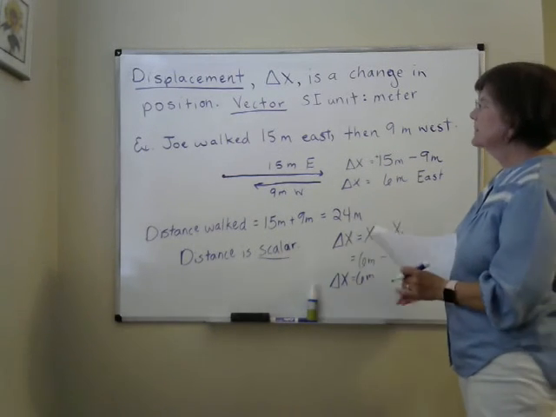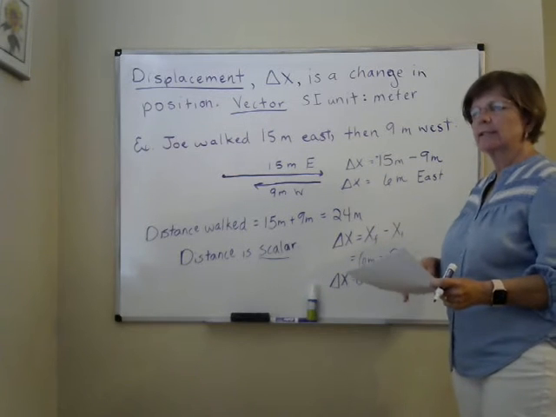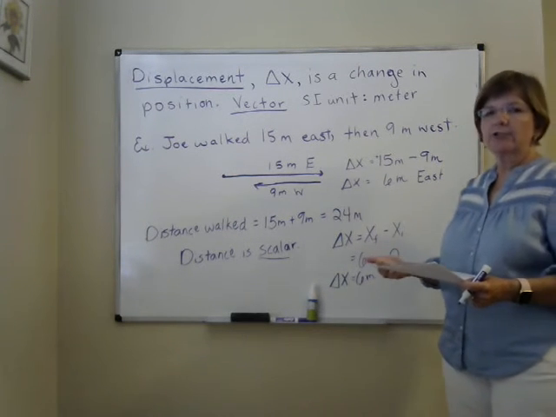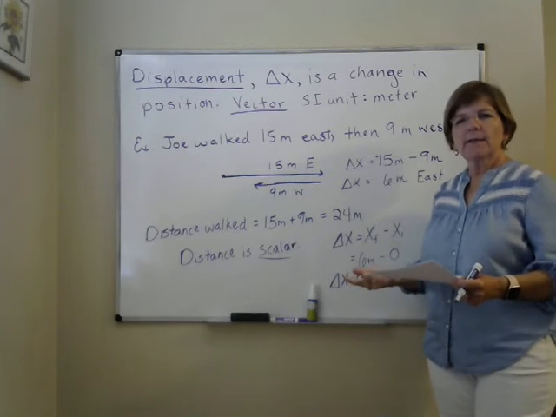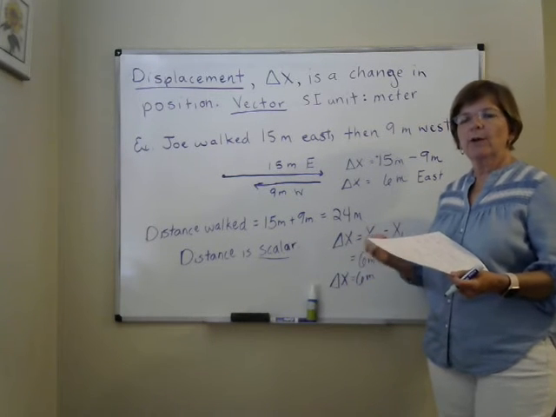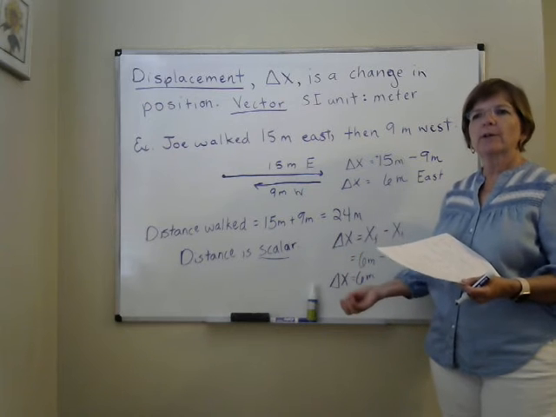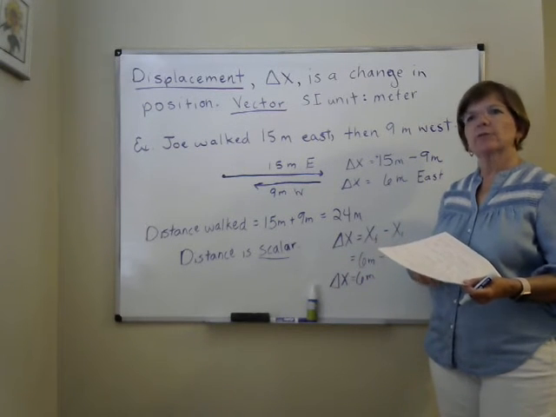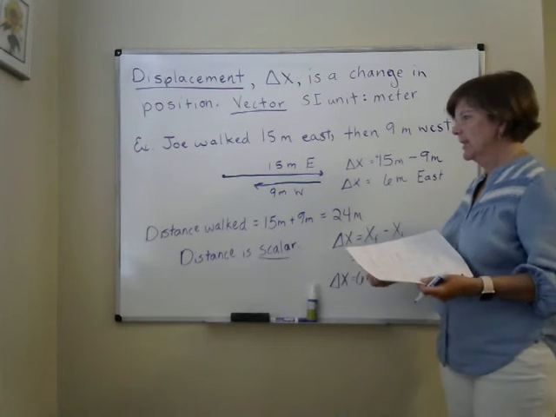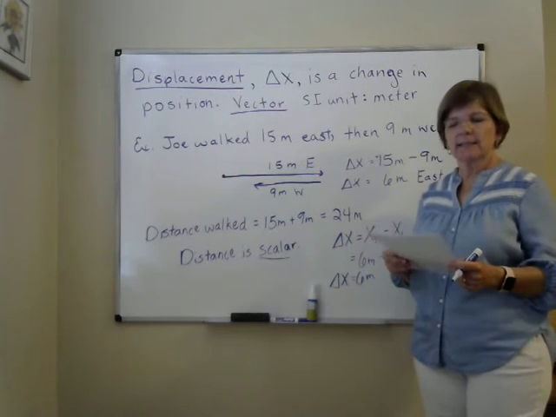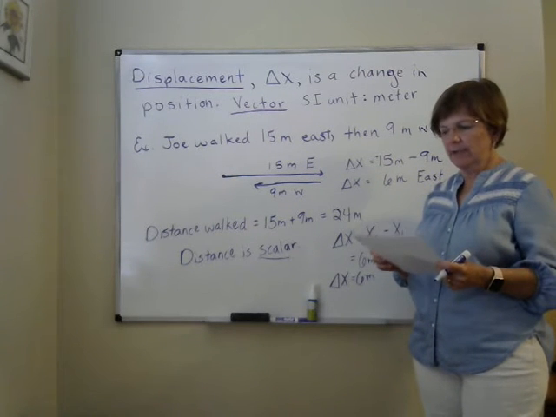All right. I hope everybody understands the difference between position, that's your location, displacement, that's your change in position. Where are you now compared to where you started? Did you move 12 meters one direction or 15 meters another direction? And finally, distance. And distance is exactly what you think it is. It's just the sum. How far did something move?